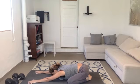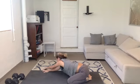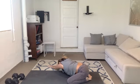Huge in-breath into the back of your body. Strong, long exhale from your core. Drawing navel in, drawing the sit bones toward the heels. Walk your hands over to your right side, lengthening out the left side body. Shift the pelvis a little more to the left, and that will increase the stretch on the left side.